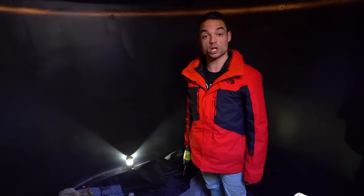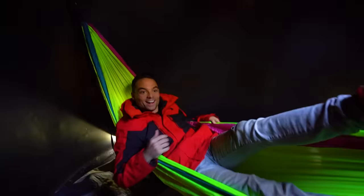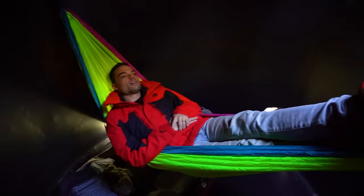Okay, so we are making a bedroom in this one. So what I thought we would do is we would have some hammock action. So we need to drill some holes and hang up these hammocks. Now, how are we gonna fit two more in here?